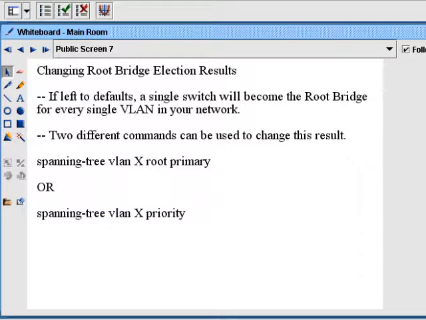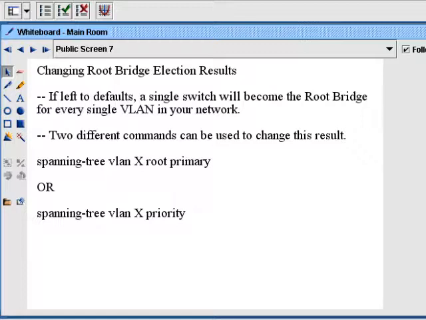20 root, and here's where primary and secondary come in. Now there's no real reason to configure a secondary switch when you only have 2, and that's what we've got here. But say you've got a 50 switch network, and you've decided on a certain switch as your root, but you want a switch right next to it or in another part of the network that's just as powerful to be the backup root. You can run spanning tree VLAN 20 root secondary, and it will adjust the priority of this switch enough so it doesn't become the root, but it will become the root if the root goes away.